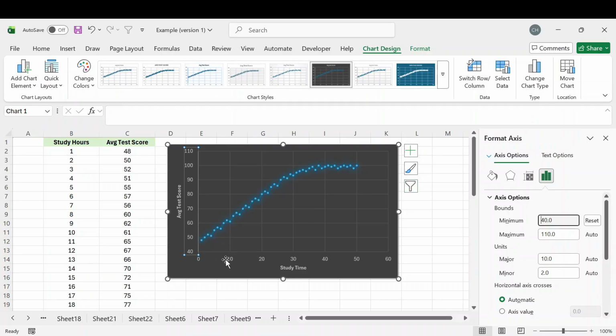Now, if we were to do the same thing here for the horizontal axis, we can double click that. Let's say we want to change this to 20 and hit enter. It's going to remove all of those other data points, cleaning up our graph a little bit. And there you have it. That's kind of the simplest and the quickest way that you can change the vertical or horizontal axis start value within Excel.